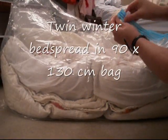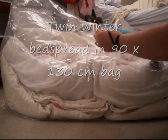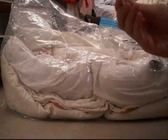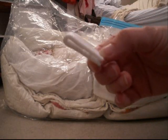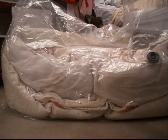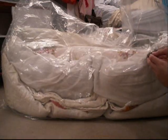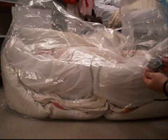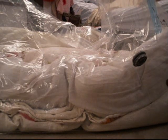After putting my winter bedspread from my twin bed into the big bag, I'm sealing the top using this plastic tool that is provided in the box. Next I need to loosen this grey knob to allow the vacuum to suck out the air. On the inside of the knob you'll see the air intake, and you don't want that right up against your bedspread or contents — this way it won't block the air flow.